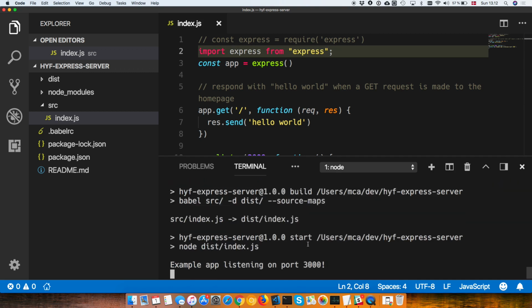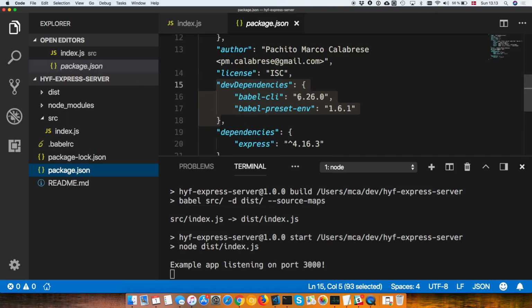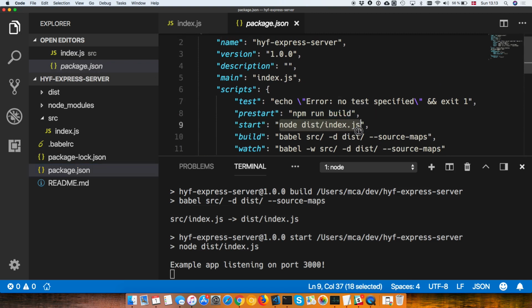Yes, you're right. It's a TypeScript. Okay, so import express from express, and then you do npm start, and npm start is configured, so it will always compile before run. So you are always transpiling because you are writing in the src folder, in the source folder. You see this file is this file, which is in this folder. This is really, really important, guys, because it makes a lot of confusion. But if you see the package.json file, the npm start here runs the index.js that is inside the dist folder. Guys, you need to see the screen.